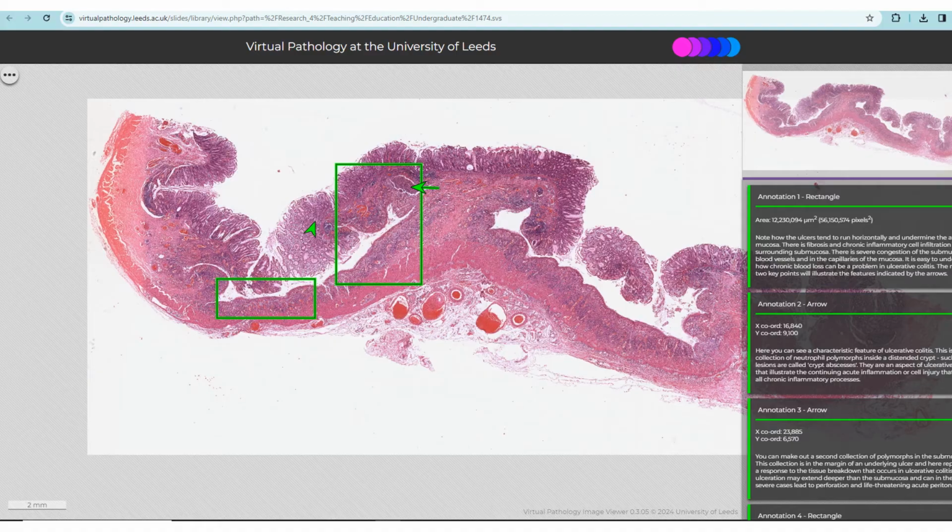The second slide that you need to look into is a slide on ulcerative colitis. When you open this virtual slide link, you can see this slide has its own annotations which will help you. Please read into it. But from the low power itself, you can see that there's ulceration in the mucosa, and this is what we call broad-based ulceration, a feature of ulcerative colitis.